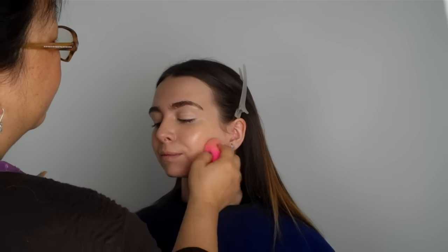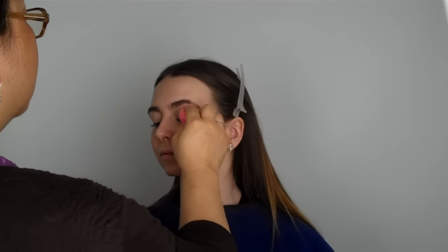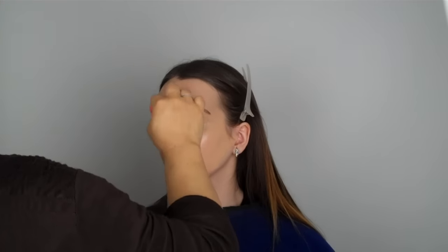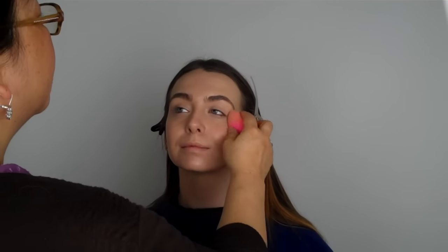So what I did here is I put on a really good silicone foundation that has really nice coverage, but also keeps the skin looking really fresh and dewy. And I'm using my beauty blender to create a nice coverage and that really soft finish to the skin. That's what I love about the beauty blender.